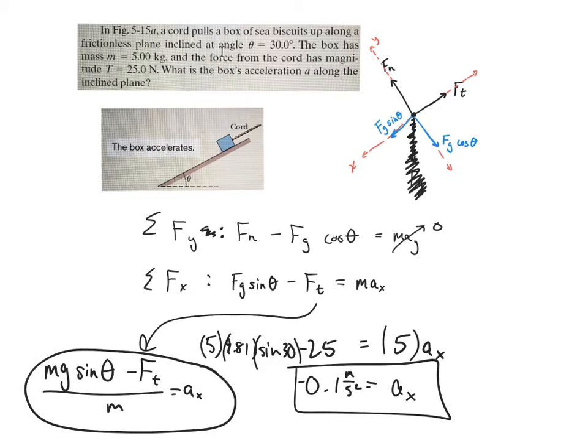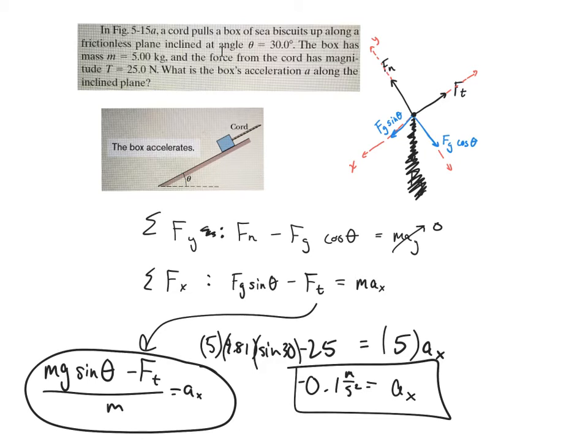Which, if I think about it, if I keep increasing theta, I'm going to get a larger value over here in the answer. Well, that means that it might accelerate down the ramp. This number turned out to be less than this number when we plugged in. This was like 24 point something. This is 25. So this number is a little bit smaller than this one, which is why our answer was negative in the first place.